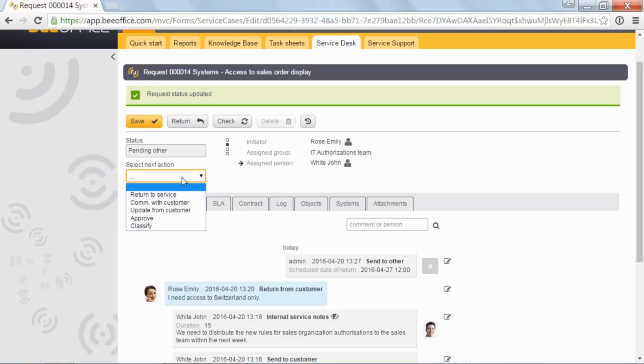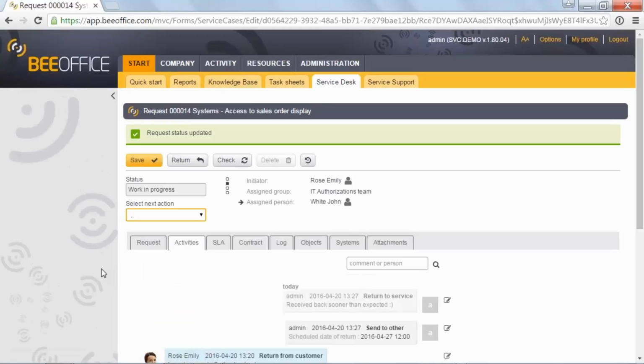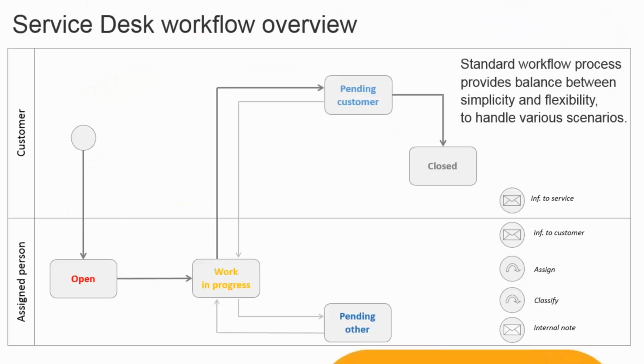Or if it returns earlier, we can of course trigger this manually. The important role of this pending other is that this action can freeze the service level agreement time counters if we define it so in our service level agreement.